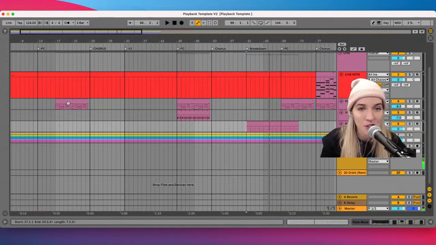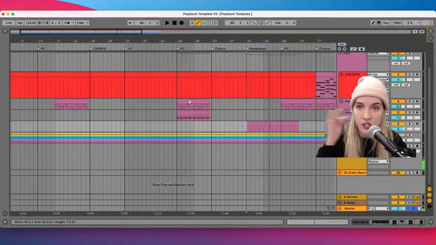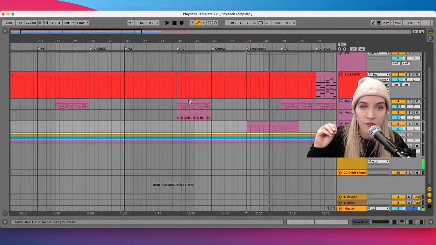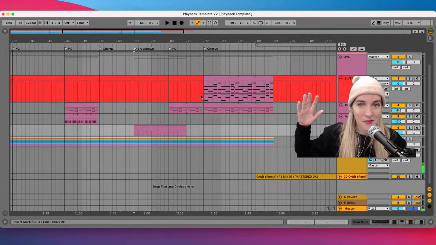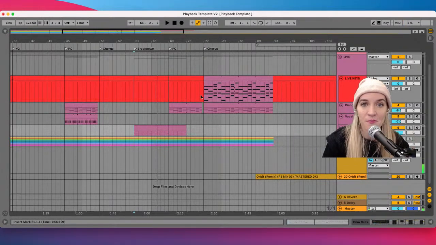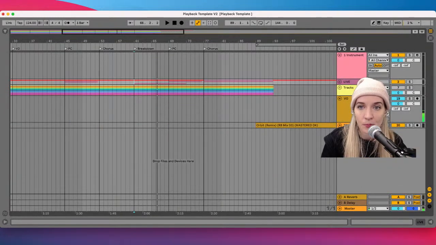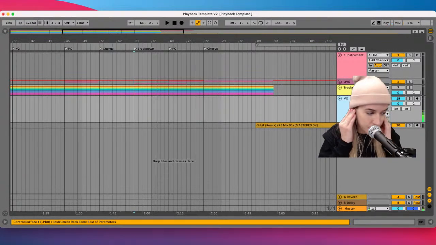So anyways, what I want to show you guys, let me know in the chat, how many of you guys are familiar with Chain Selector? What I want to show you is in a live situation, how you could just have one instrument that automates all of these changes. So first you have keys, then you have keys and vocal chop, then you just have the palm mute, and then at the end, you could step away from the keyboard and dance with the crowd and just have it playing on its own. So before we do this one, let's just do a really simple one with a Chain Selector from scratch.